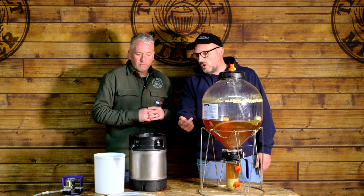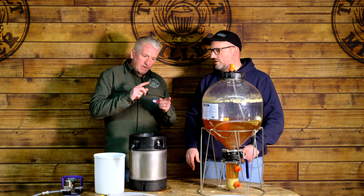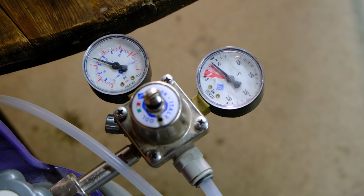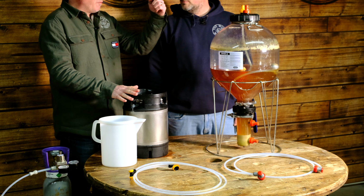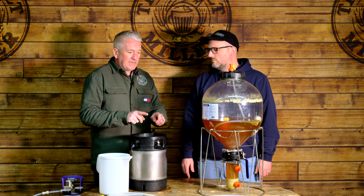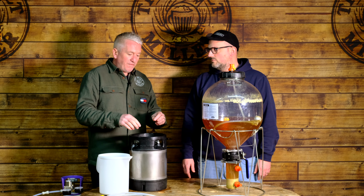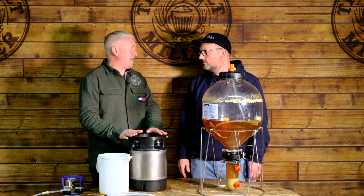Yeah, and then we've got another jumper line for transference of gas as and when we need to in the process as well, right? Gas to gas. We've got a gas bottle with a regulator, and we've also got an empty jug here because our keg, which is what we're going to fill into, has got sanitizer in at the moment, which we're going to utilise to sanitize the lines and also dump all of the oxygen out of this keg so we know that the keg is generally full of CO2 rather than oxygen.